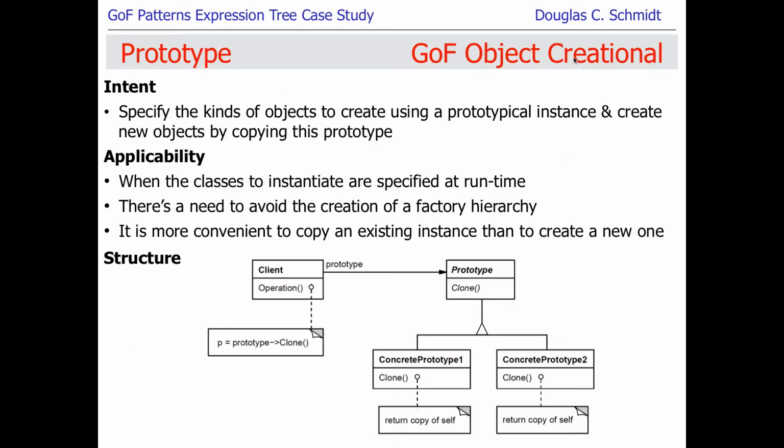Now, it turns out this way of doing stuff, this little technique I showed you, which has a very, very specific motivation in the context of writing STL-style iterators for our expression tree. It's a very localized example. Actually, it is a broader solution to a broader problem, and it's called the prototype pattern. The intent of the pattern is to specify the kinds of objects to create using a prototypical instance, and create new objects by copying this prototype.